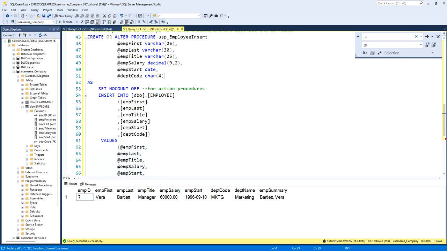Okay, a couple other things I want to do in the parameters. Because the only required fields are the first and the last name, it's a common practice to provide a default value for the others, right? So it's not in the generated code that I cheated to get, but I'm going to, for the title, the salary, because these all allow null, set default values. So that gives me the freedom not to pass anything, right, for those parameters, okay?